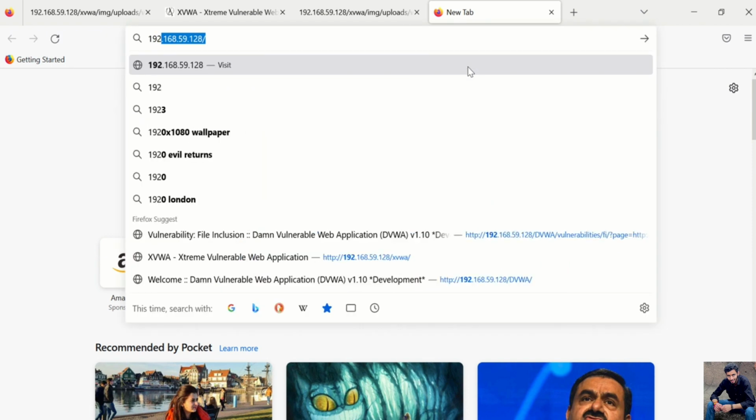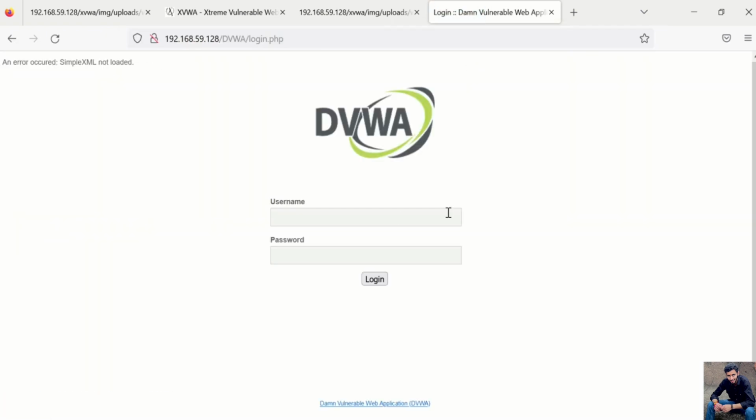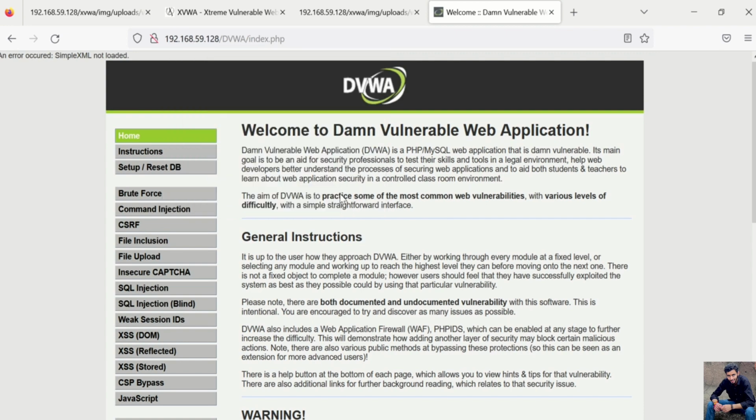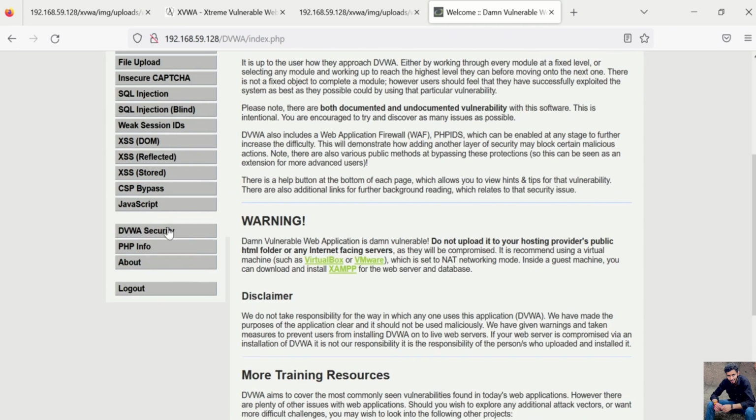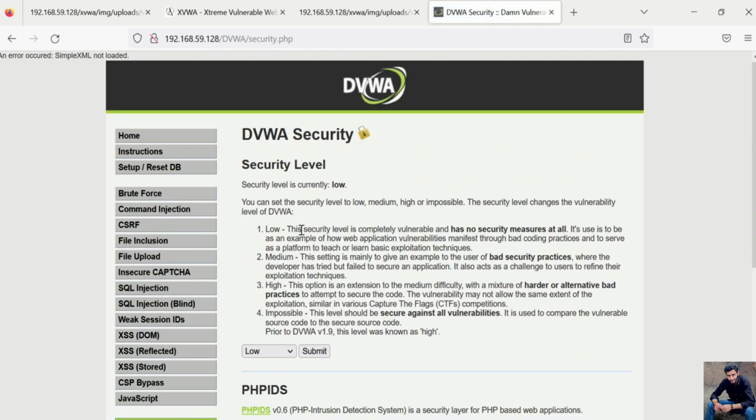Now let's access DVWA directly. The username is admin and the password is password. Let's check the DVWA security; it is set to impossible, so let's put the security to low.